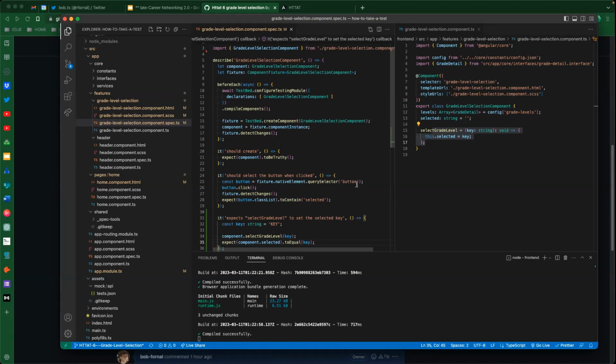And you did actually everything I would expect. So the only thing I would clear up is, here you grab the button, that's part of your setup. You click the button, that's your actual action. Okay. The fixture detect change detects the click, and then you expect the button class to contain selected. Yeah. Except all this is testing at this point is that a button contains selected. Just a single button, not all buttons.